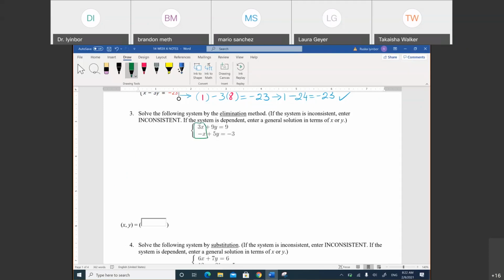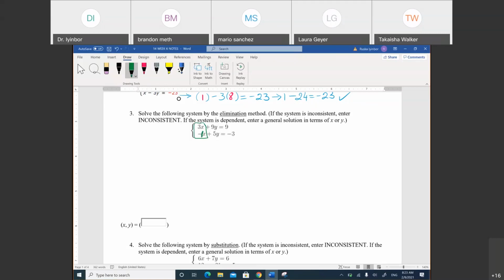And when you add the two equations, the x is going to cancel or y is going to cancel. Doesn't matter which one you pick. So let's pick x. Why am I picking x? Because it's already positive and negative, right? In front of x is 3. In front of the bottom x is negative 1, right? One is positive, one is negative. That's what you need to do. You need to get positive and negative, and I have to make them the same numbers.